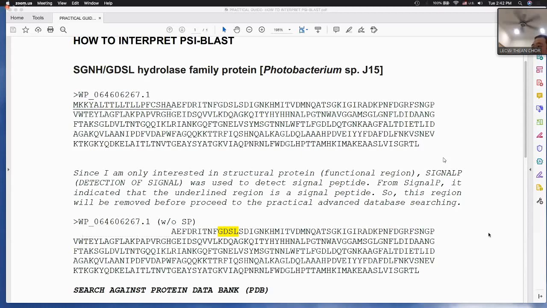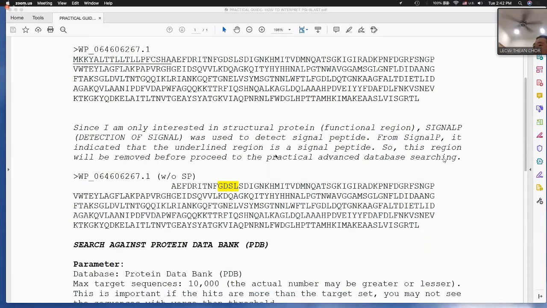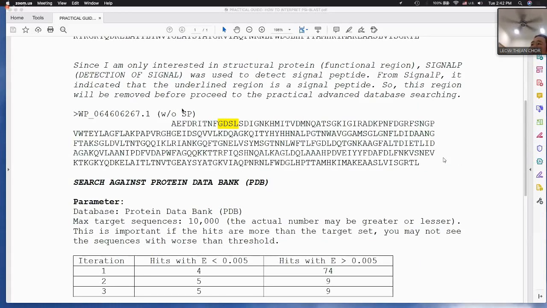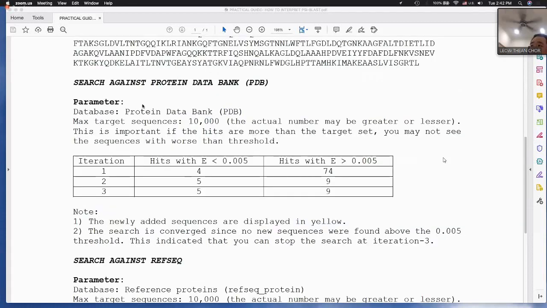Then you can perform PSI-BLAST against a database. Again, I need to set the parameters here. Database PDB.